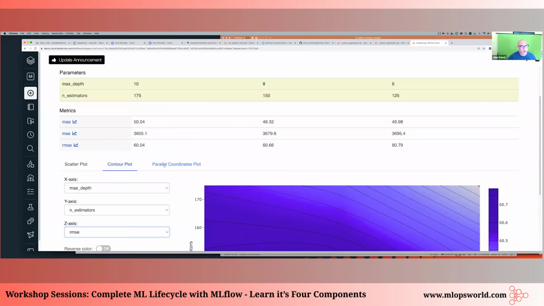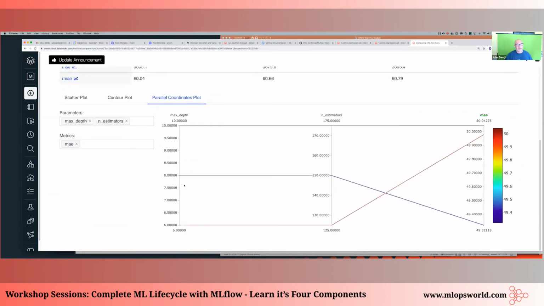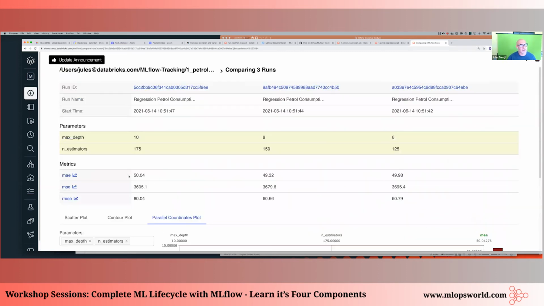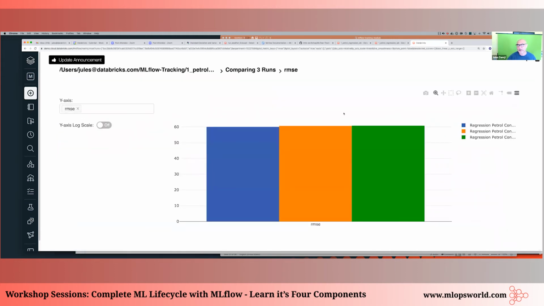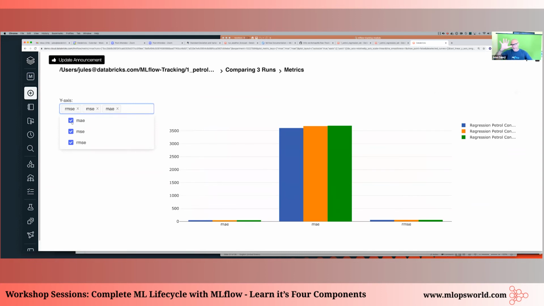I can look at the parallel coordinates. That gives me the ability to know how it actually performs. So all the different things you can actually see. I can go to any of these and click over here to see how they actually performed. Here are all the experiments; this is my first model, the second and third one I cleared. I can actually choose more than one, so that we have a visualization of how the metrics perform.